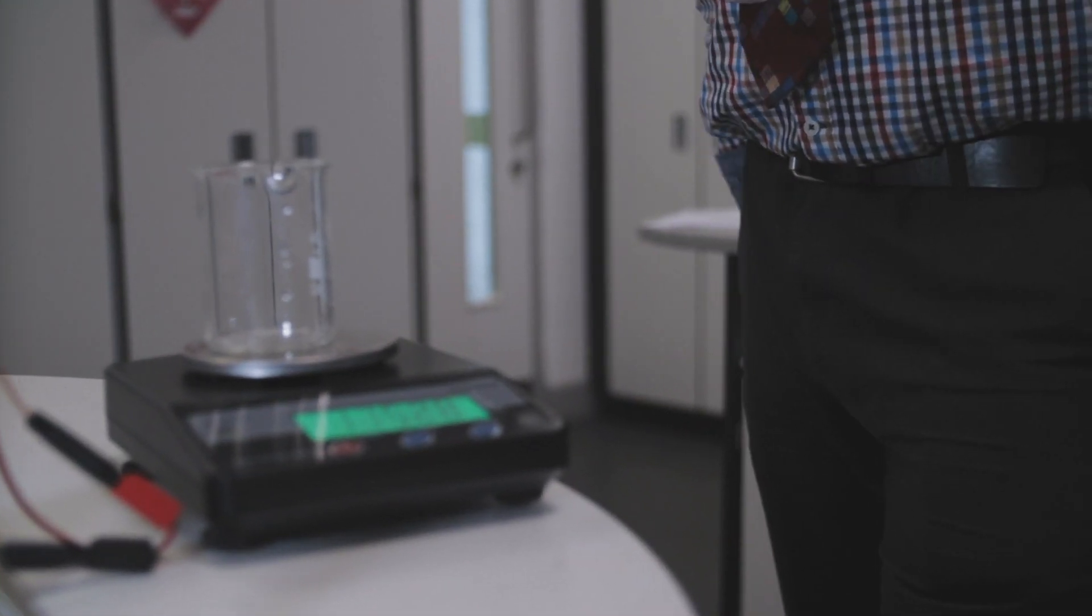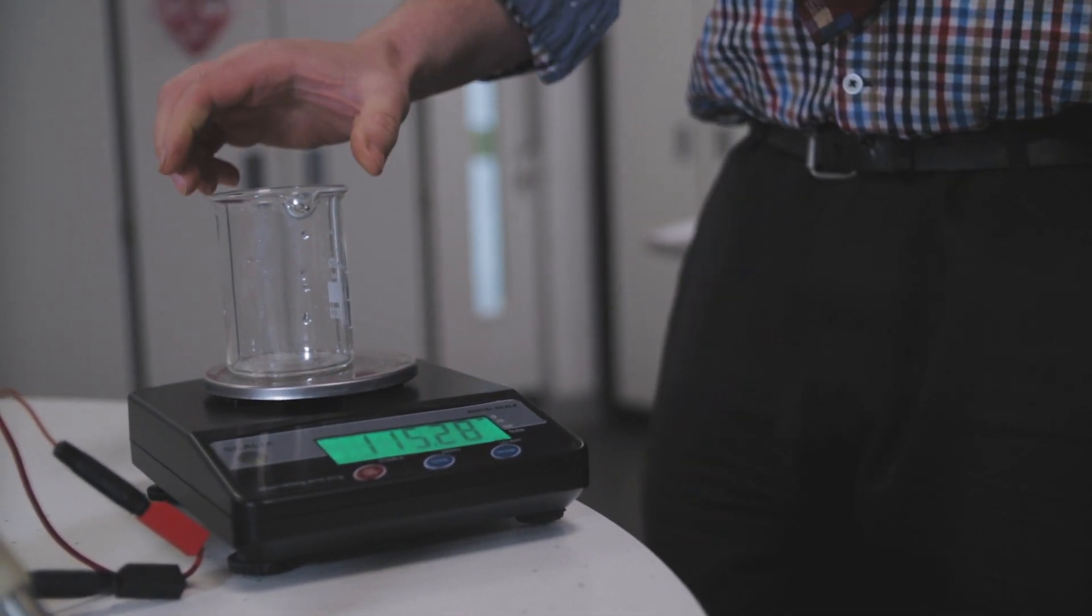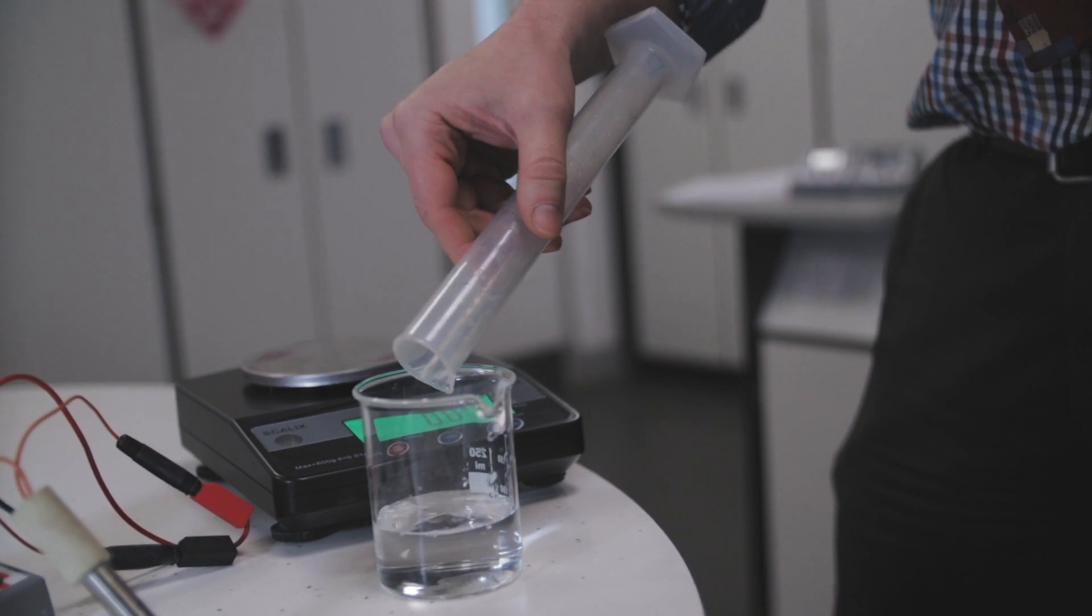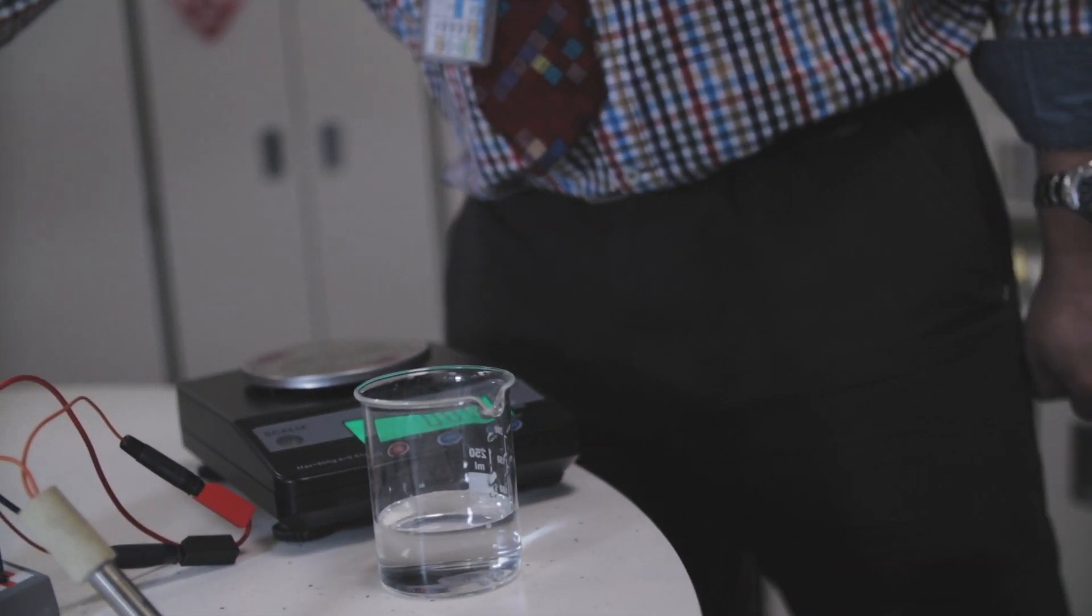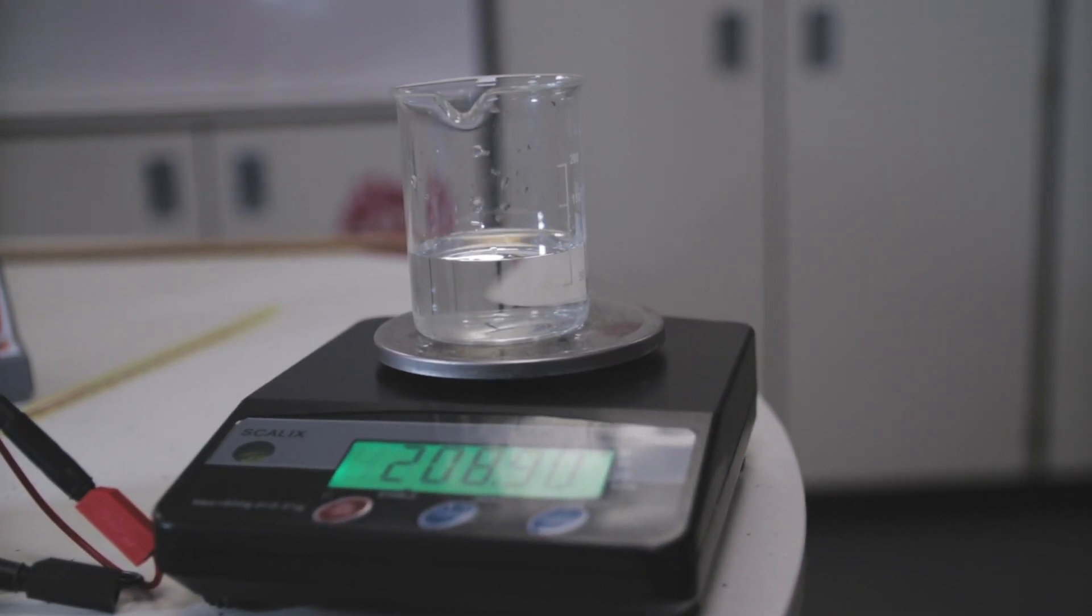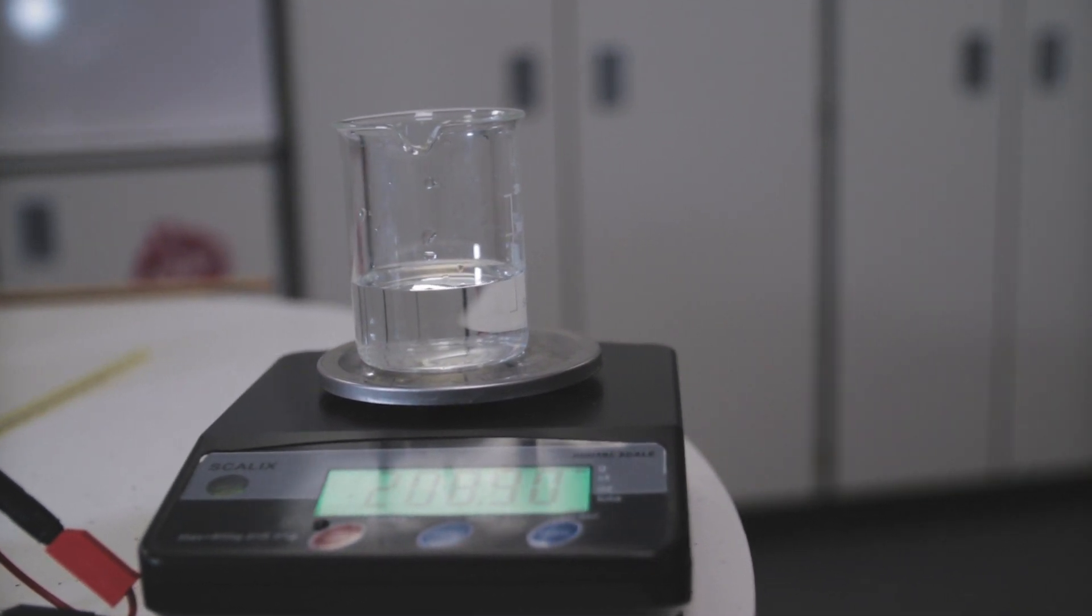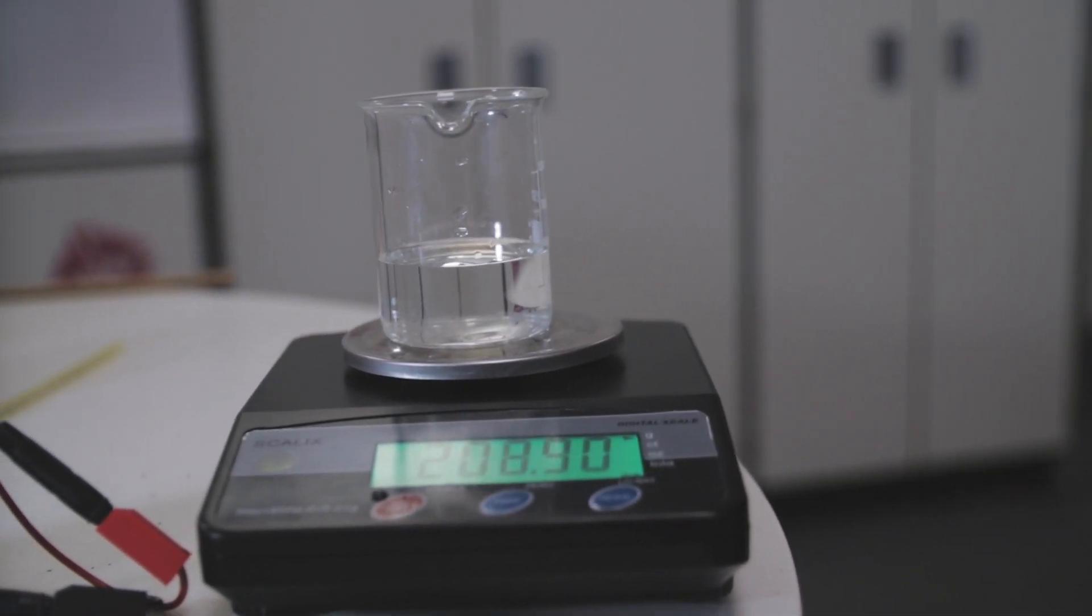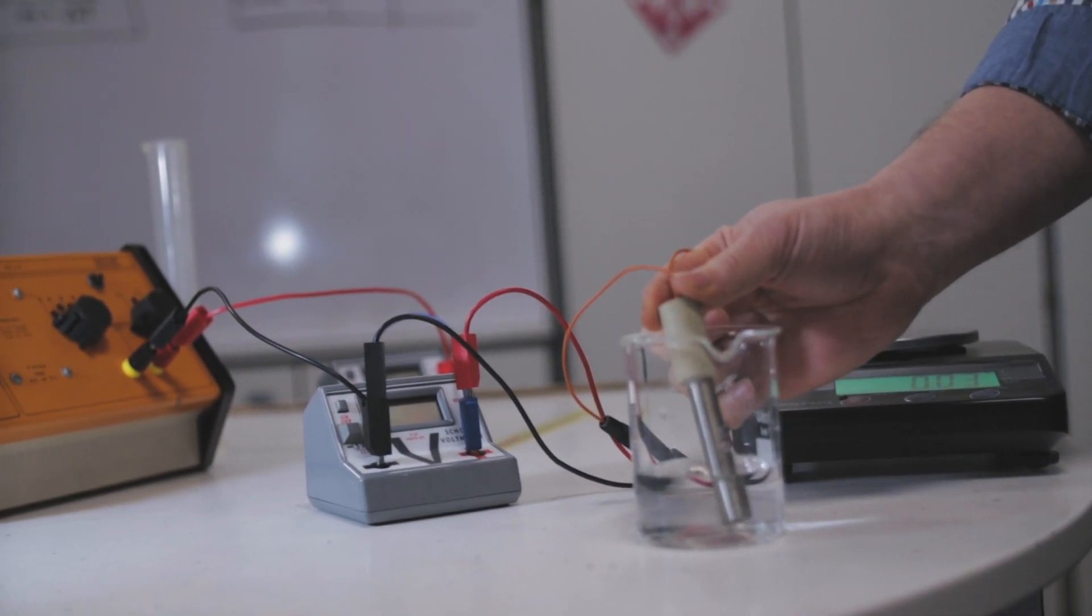The next thing we'll do, we'll take a liquid in a measuring cylinder and pour that liquid in our beaker. We will place our beaker in there and subtract the mass of the empty beaker from the mass of the beaker with water.